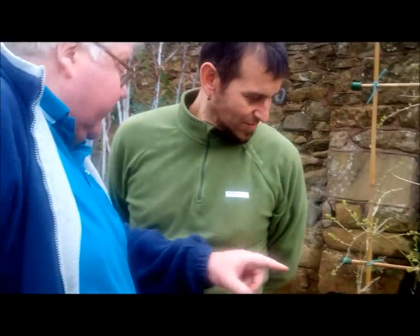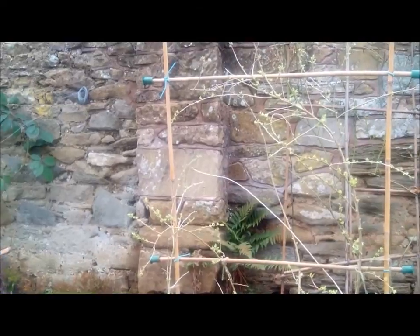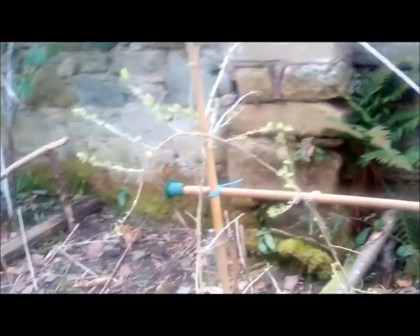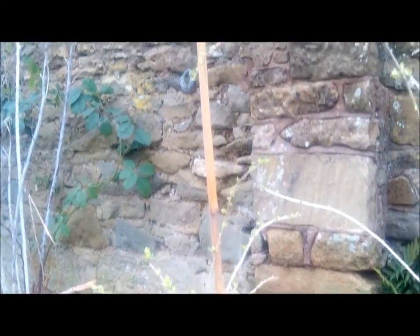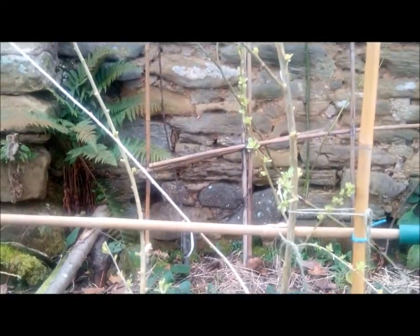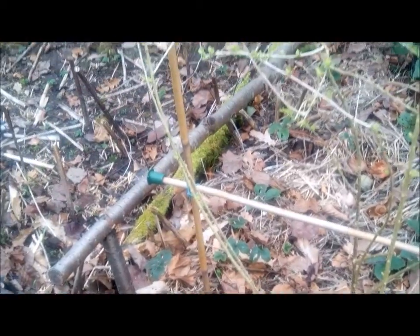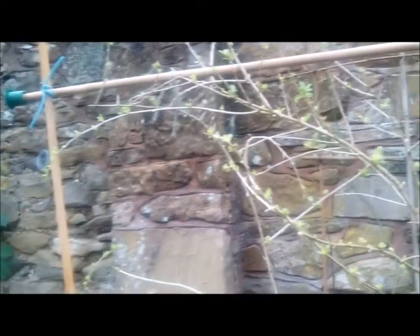And here, do you know what this is? Goji? Yeah, very good. Goji berry. Nobody in Scotland has been known to grow a goji berry yet. Lots of people have grown goji berry plants, but well, it's been there about three years. This one has taken off for some reason, but it'd be nice to see if we ever actually got any goji berries. Never produced a goji berry. No, it's too far north, I think, but we keep trying. It grows.